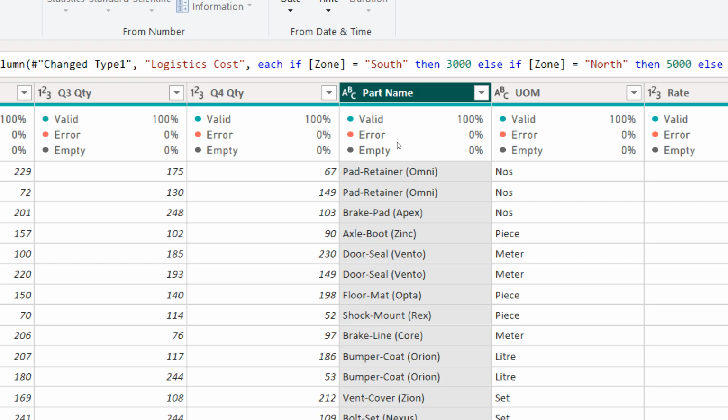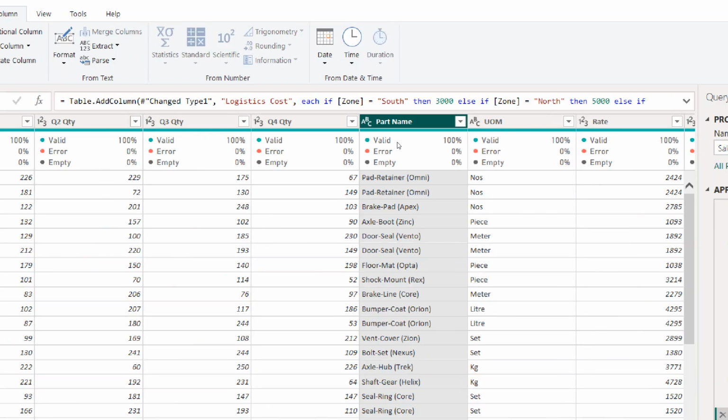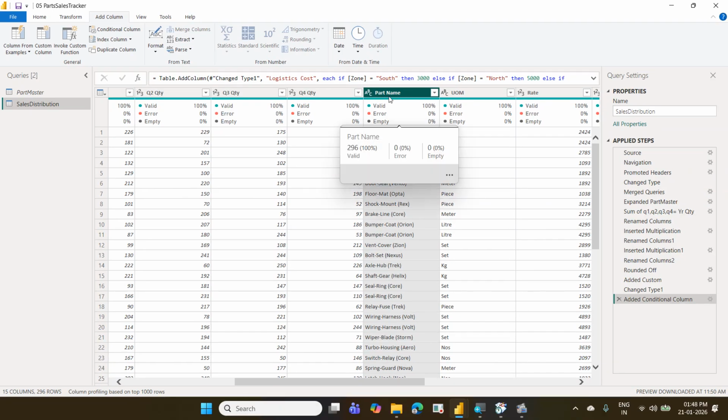Split the columns. But splitting where you want it, whether you want it to happen in the same area or in some other area, you decide. If I want it in some other area, then you have to go for add column. If you want to split it here in the same column, then you have to go for transform. So let me add, because I don't want to disturb my original data.